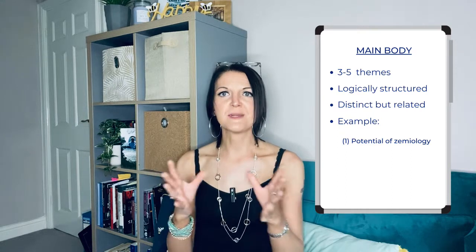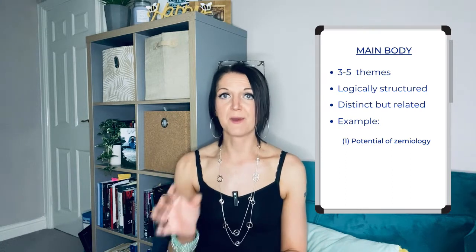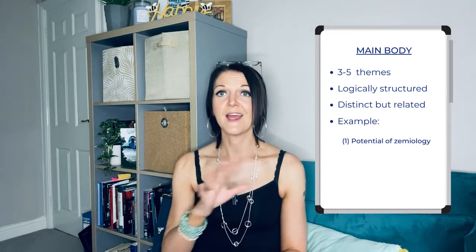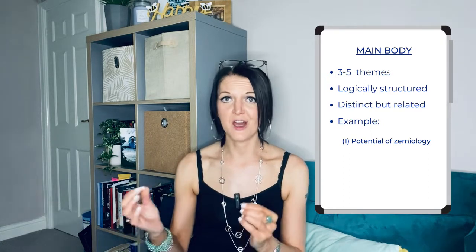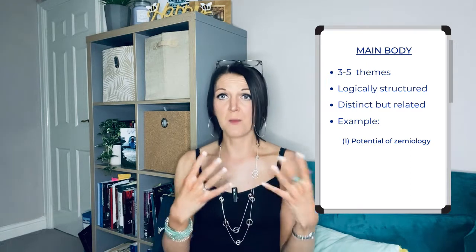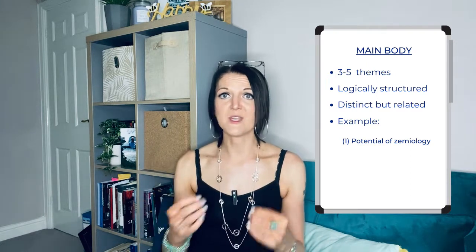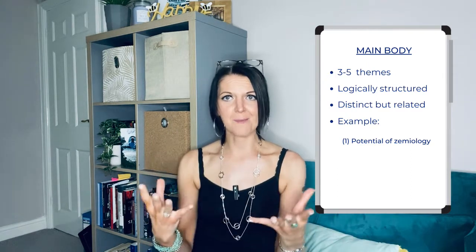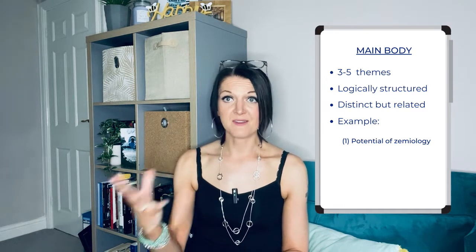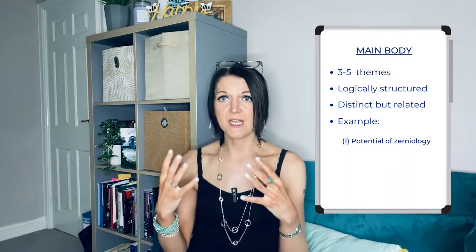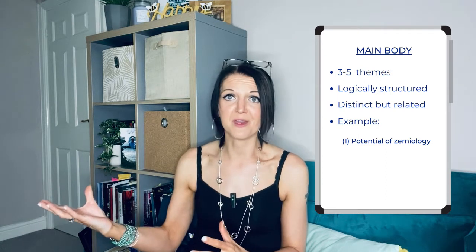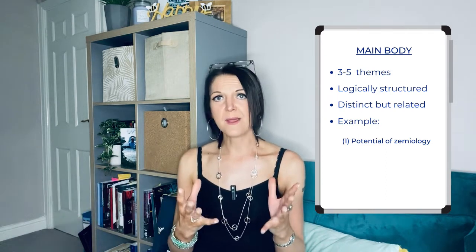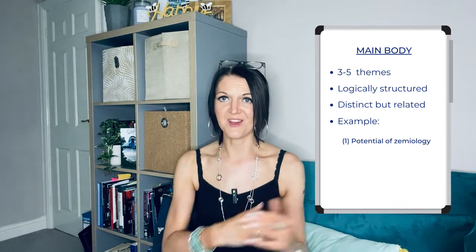Here, you are going to be demonstrating a particular type of critical analytical skill, interpretation. This involves looking at the application of a theory, looking at how it's applied, to whom it's applied, why there's a need for it, what gap has it filled. Draw upon some examples, look at cases or particular types of poverty that weren't really adequately explained by the previous theories. What has zemiology contributed towards our understanding?